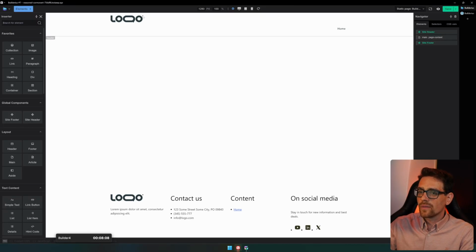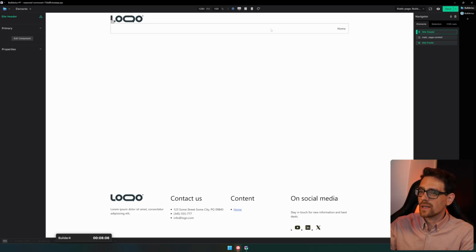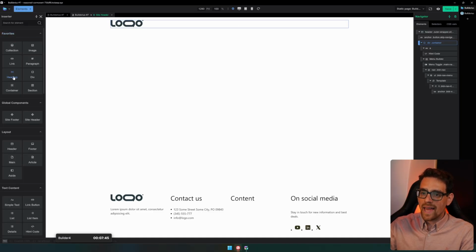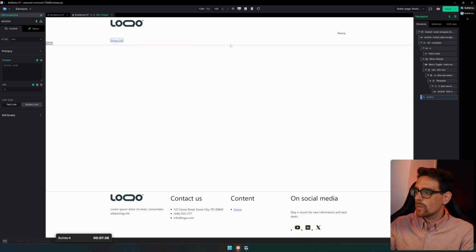And here you have already some things on your website. You have a nice header, which is directly visible, and you can edit it by clicking edit component. And when you edit the component, you can do some changes right here, even the SVG. But if we want to add elements, we can press elements right here, and we can add something to our heading. For instance, we want to add a link. We want to make a change to the link. And as you can see, it has similarities to Elementor and Bricks Builder.